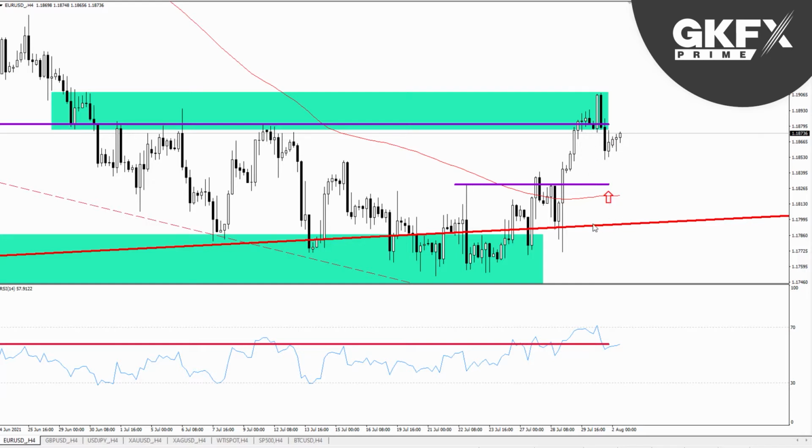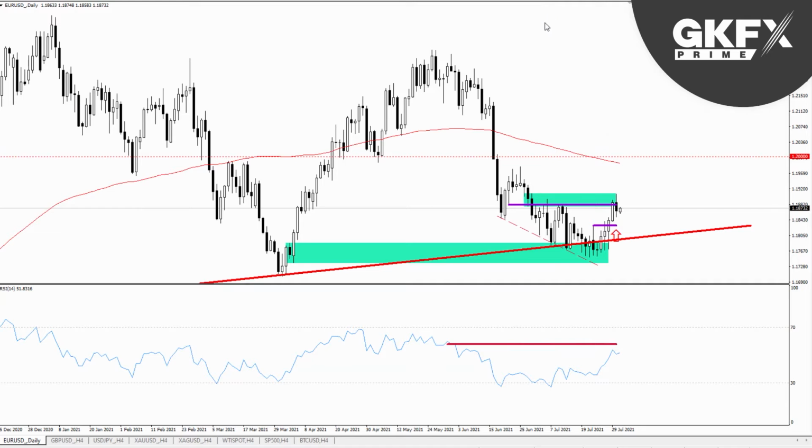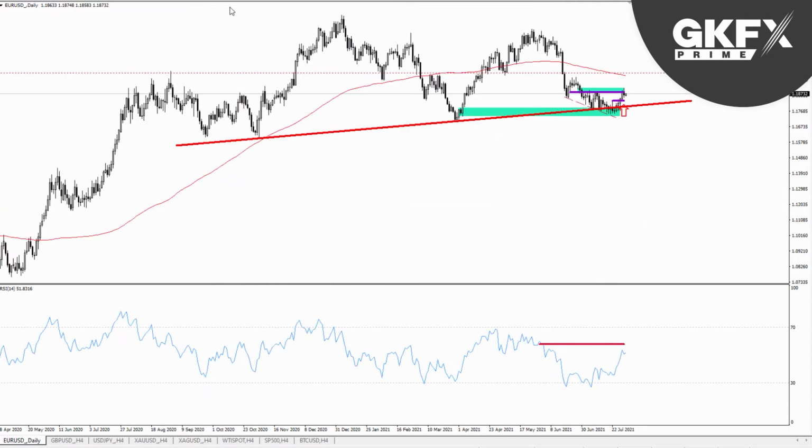If we drop through this level, and if we remind ourselves of the big trend situation, we drop through this long-term rising trend line through here, then that's when we take out this rising red trend line and potentially a longer-term head and shoulders pattern here. When we take out that, that's when we start seeing this long dollar situation really start to kick in. But it seems like we're not there yet, and maybe if people have started going long the dollar and shorting, the short-term traders can squeeze them a bit higher for the time being.